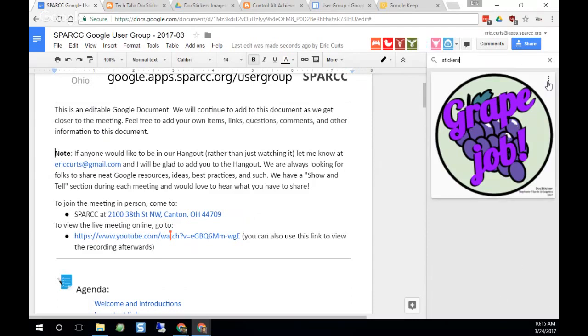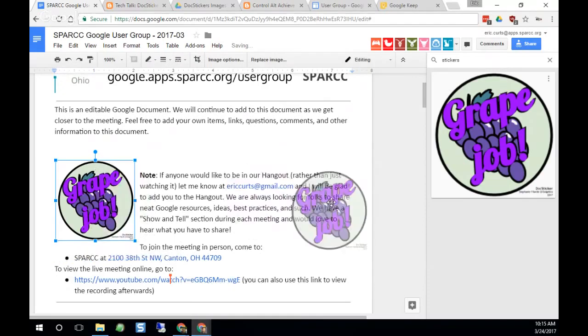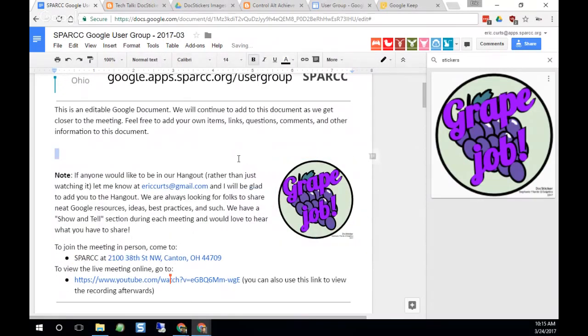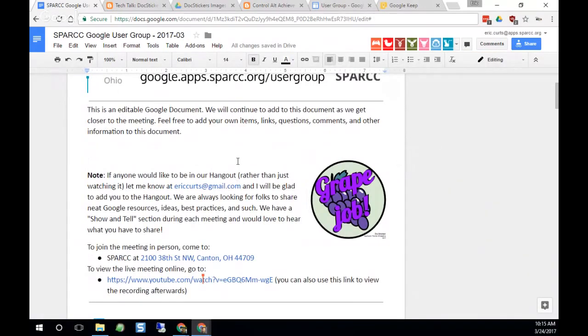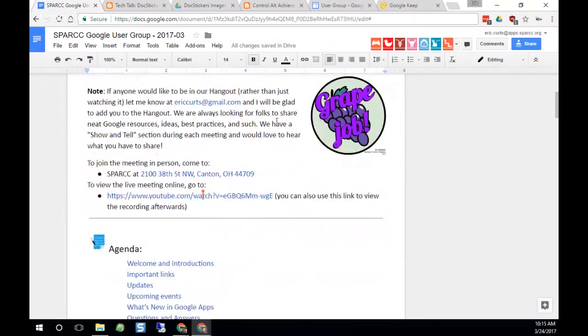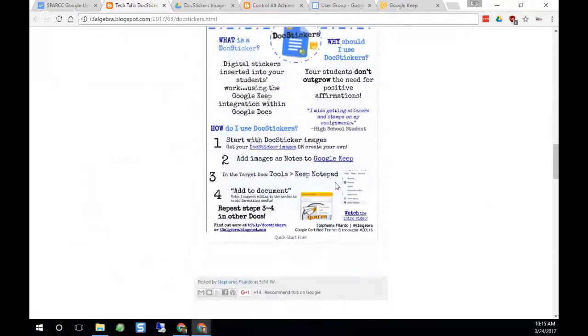And that's it. I can come over here now and I can just click Add to Document, and it's going to drop that sticker right into my document. I can throw on wrapping, and I can drag it over to the side or put it wherever. And now, simple as that, I've added a cool little sticker there for the student in the document. So really cool idea to not lose that personal touch. As we use technology more and more, let's make sure we still stay personal and encouraging with our students.